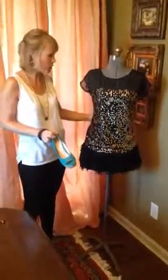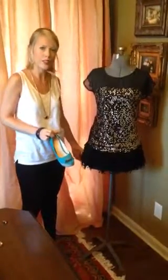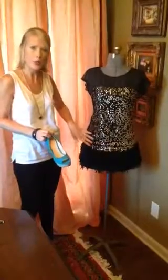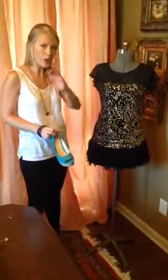My next DIY project is taking your shoes, your favorite heels like I have here — some turquoise — and I have Millicent my model here. Figured it'd be a little easier to use her. Like I said, this is the outfit that I bought last year; I never wore the skirt and I found some great ideas on how to wear it by pairing it with certain items in my closet. I like to take items in my closet and wear them all year long.